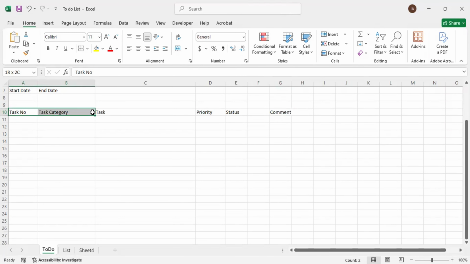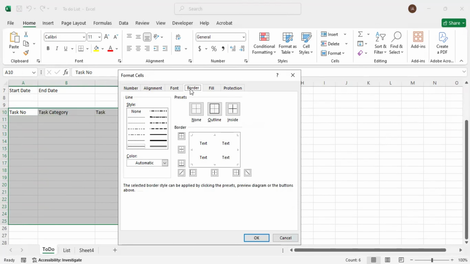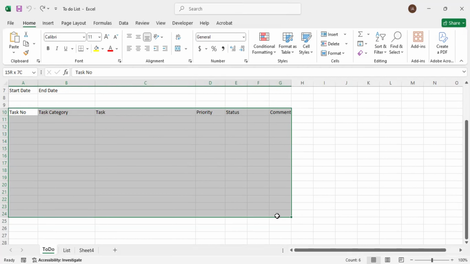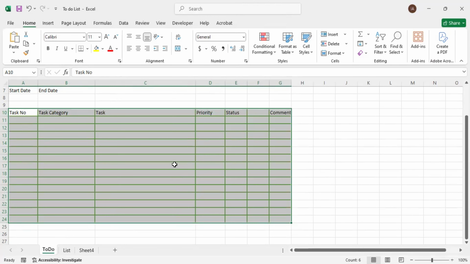So we are going to highlight this whole range where we will be having our to-do list, okay? So let's highlight the area of our to-do list, then hit Control-1 on our keyboard to format the cells, then head on to border. Then let us pick this green color here, okay? Then pick this line style, all right? So we want to pick this outline and the inside as well, okay? This is our preview. Then go ahead and click OK. So we are going to have something like this.